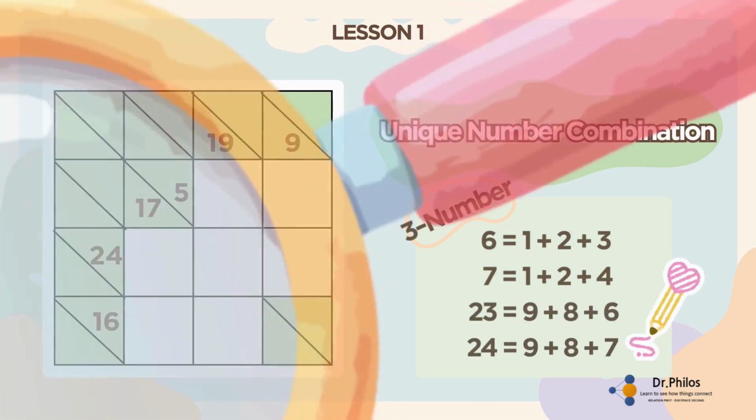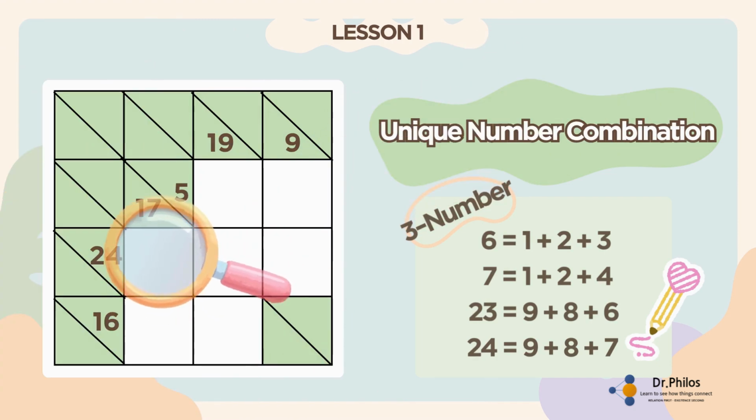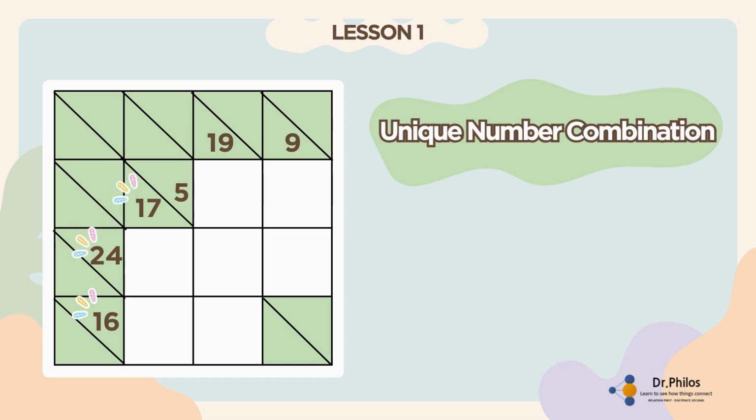So now, do I just need to find the unique number combinations in this problem? Yes. Are there any? There are 16 and 17. There is also 24. What should you do with them? Compare the row and column number sentences to find the common number. For 24 and 17, two numbers show up in both, 9 and 8. But for 17 and 16, only 9 shows up in both.